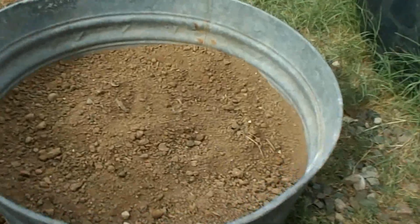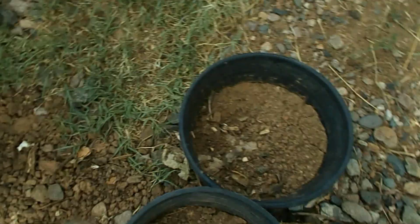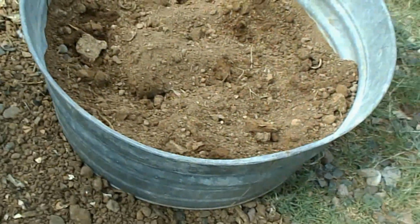Here's another thing, right, when you have the last little tiny bit of refined compost dirt that you made, take your little flower pots, like these old ones where stuff died or whatever, and recycle it back into the dirt, because there's still some good nutrients in here. You can break it all up and stir it in with your pots and your plants. That's what this is for, baby greens, all that starter stuff. Mix it up good, and now we're ready for the winter.